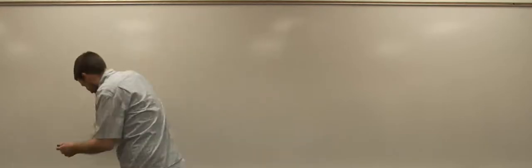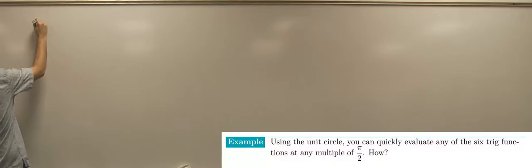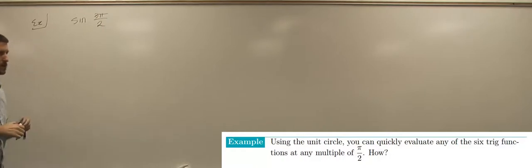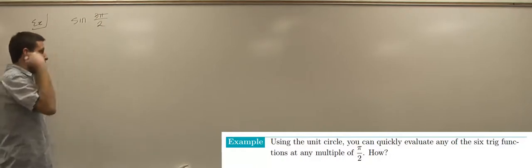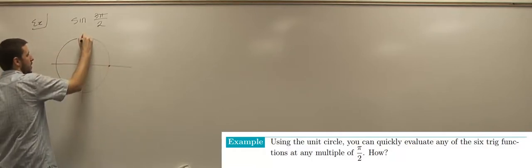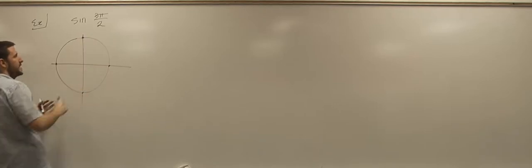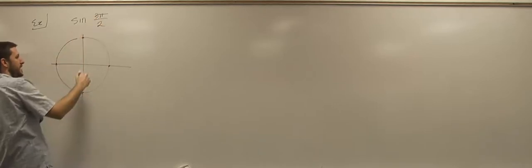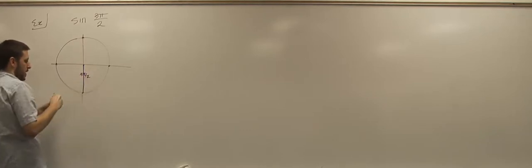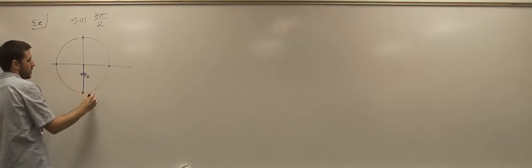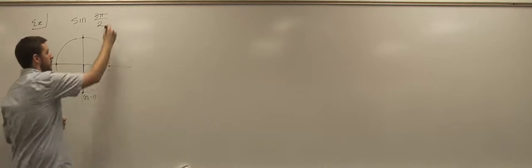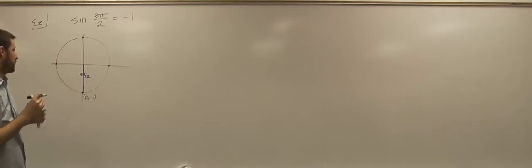Understood. So, if I ask you, for example, to find sine of 3 pi over 2, what I would think and what I would do in my head is I would either imagine or draw this circle. I would figure out where 3 pi over 2 lands. Since it's a multiple of pi over 2, I know it's on an axis. 3 pi over 2 happens to be right here. I label this point, and then I can tell you sine of 3 pi over 2 really quickly. It's the y value. Took me like 30 seconds.